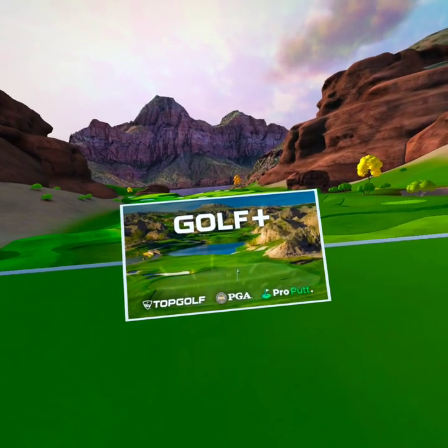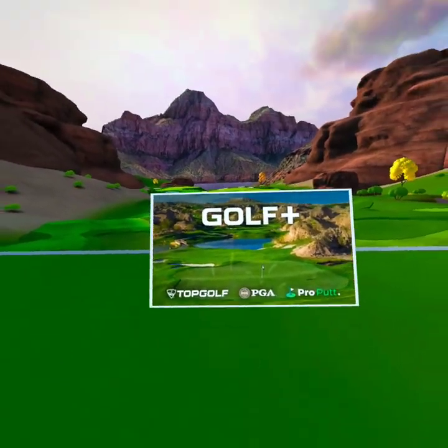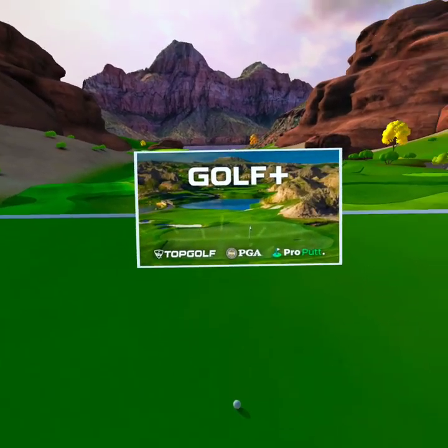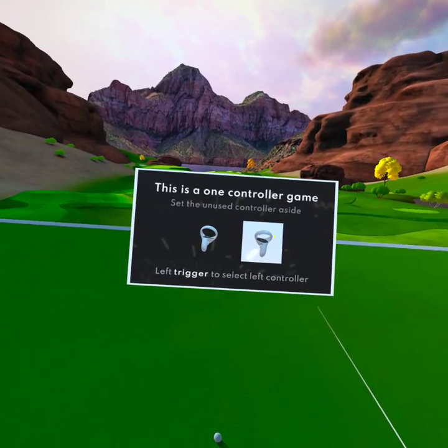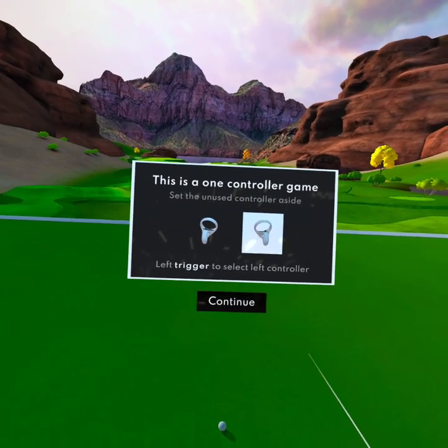Welcome to Golf Plus. I bet you're ready to play some golf, so we're going to teach you the basics and get you out there. Press the trigger button on your control. Golf Plus is a one-controller game. Press the trigger button on the controller you wish to use and set the other controller aside. Click continue when you're ready.